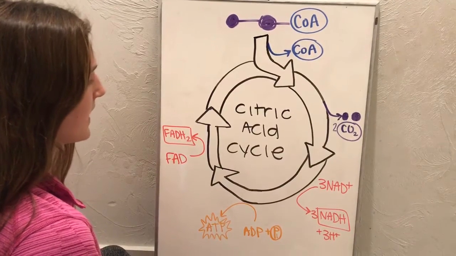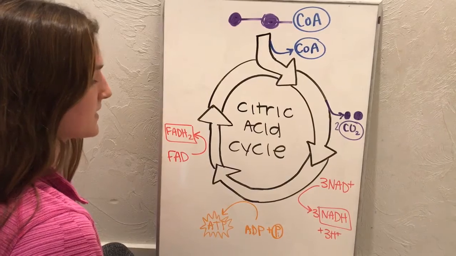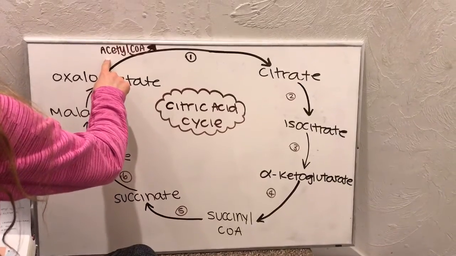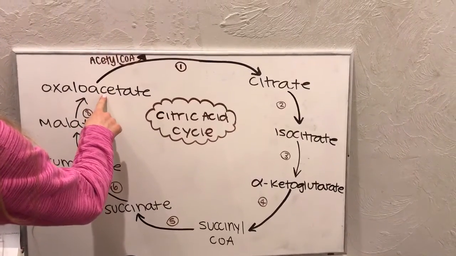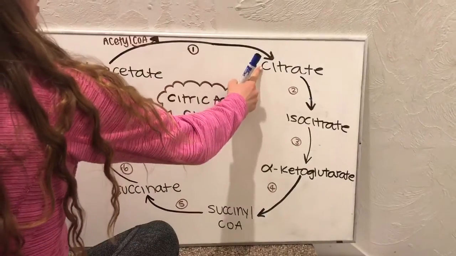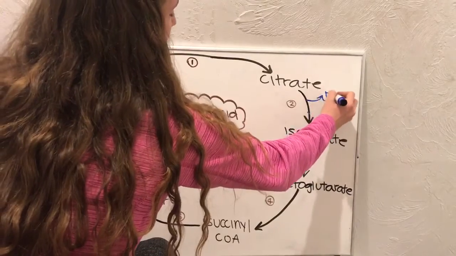begin. Here is a diagram of a simplified version of the citric acid cycle. I will next further explain each of the steps. Acetyl coenzyme A adds its 2 carbon acetyl groups to oxaloacetate, producing citrate. Citrate is converted into its isomer, isocitrate, by the removal of 1 water molecule and an addition of another.